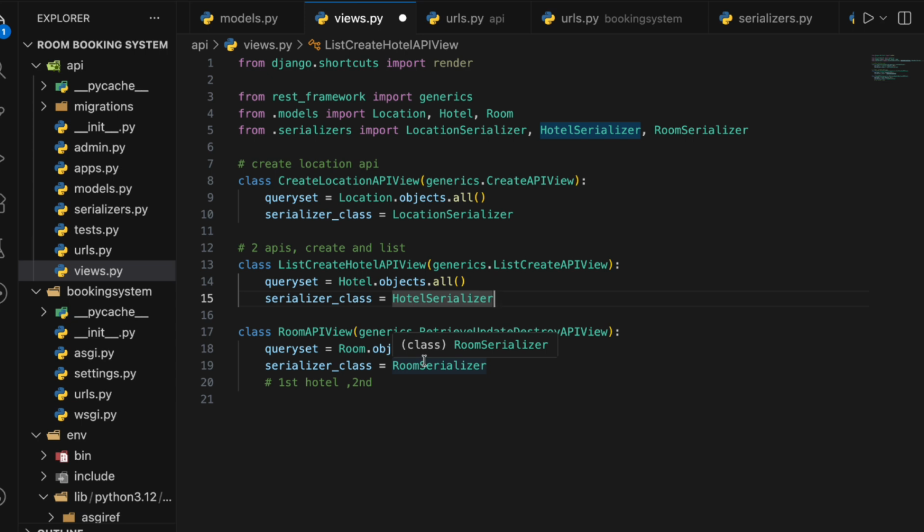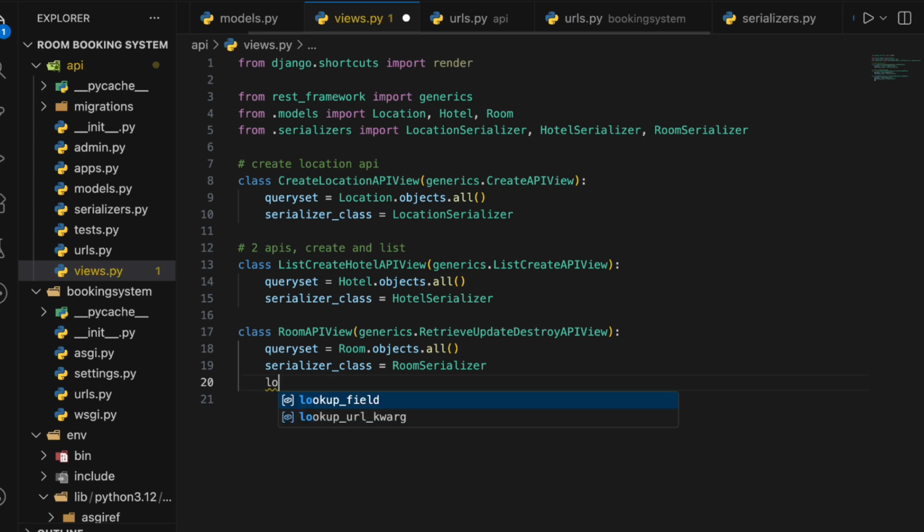We don't need to take care of IDs, or in this also we were either listing the objects or we were creating the objects. So we don't need to worry about the IDs, the lookup parameters. But in this case, I'm going to delete something, and to delete something, first I need to identify that thing. And for identification, I want to add something which I'm going to show you.